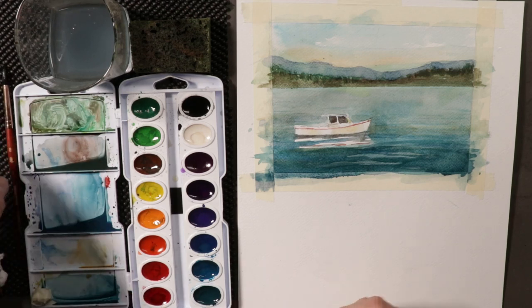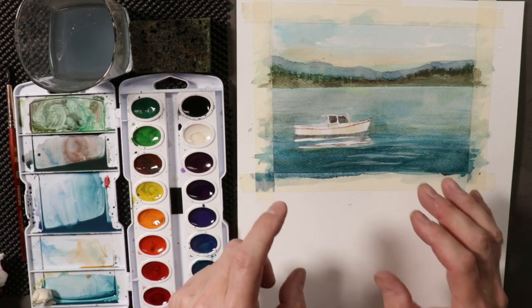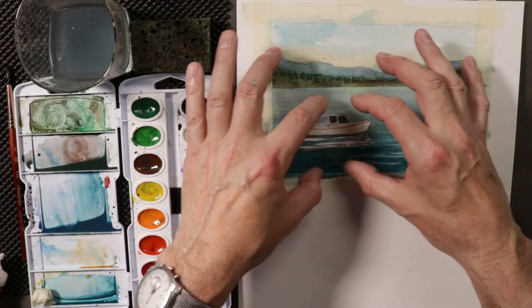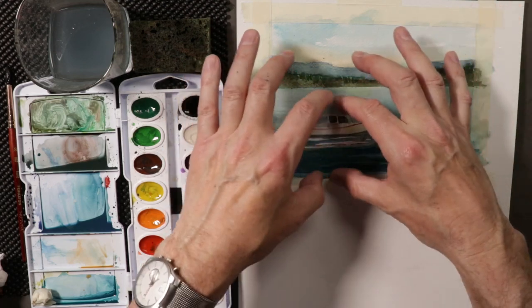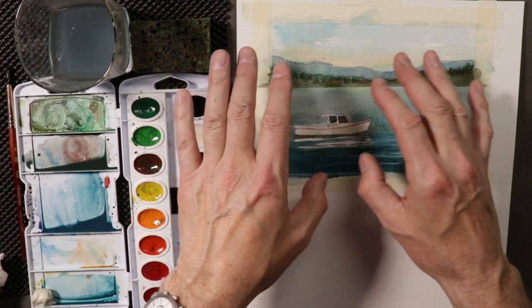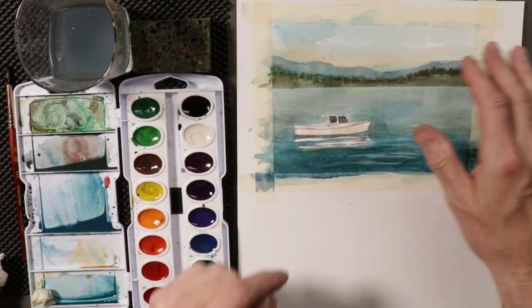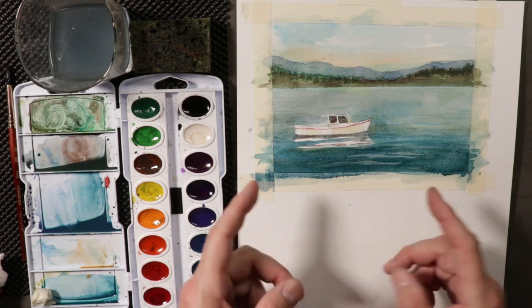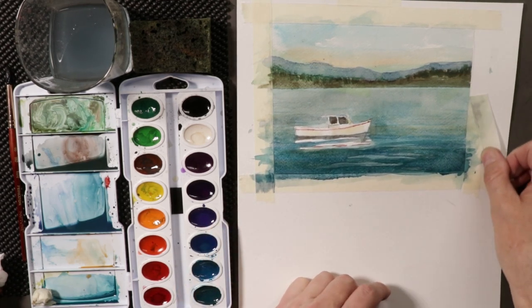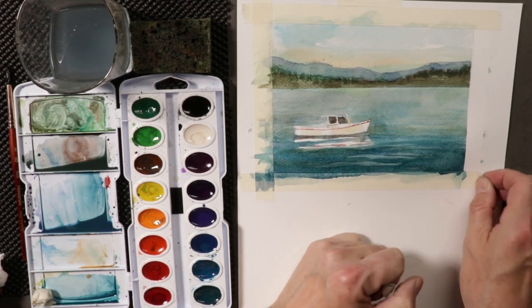So we've captured the really powerful method of getting our composition right from the start, getting our boat just in that perfect spot, which is the lower left-hand corner of the painting. And then from there, we're just making sure we have good distance going back with the water, then the mountains, and the sky. So this really does look good. This is a fun painting to do. Lots of depth, good colors too, the sky colors, the blues and greens of the water. The boat looks really good.